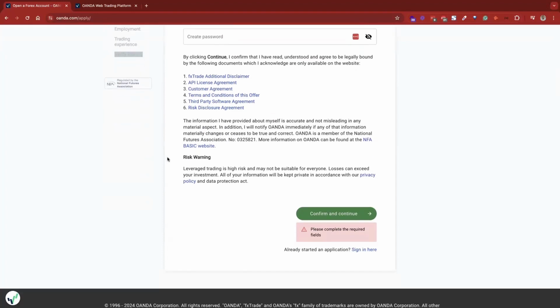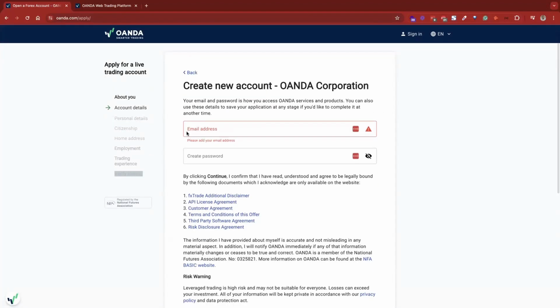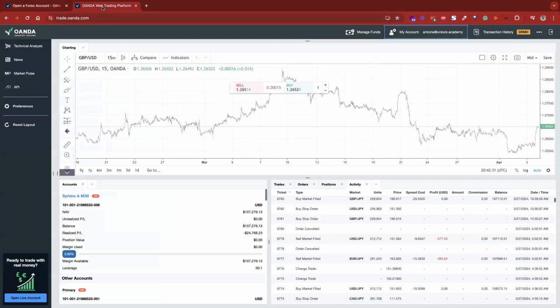Now, I'm not sure if you can skip some of these steps, but I remember when I first set up my account with Oanda, you didn't have to do all this information up front to do a demo account. But if they've changed that, then you do have to go through that step, which is giving them a lot of this personal information. Any brokerage is going to ask you for this information. It's called Know Your Customer, KYC. They're required by law to collect this kind of information from you for taxes and terrorism and money laundering, things like that.